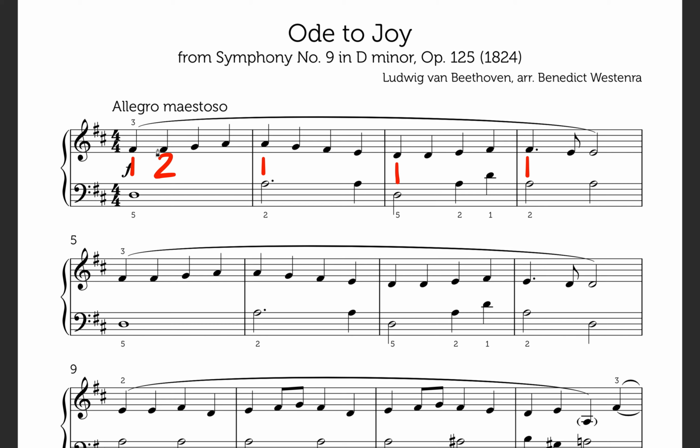This note here could be 1,000,000 beats long, and it wouldn't affect when you play it. It would affect how long you hold it for. You'd hold it for the rest of your life, but it would still come at the same point because the length of this note doesn't tell you when to play it. When you play this note depends on the previous note. This is a 1 beat note, starts on the first beat of the bar, so the next note comes on the second beat of the bar.